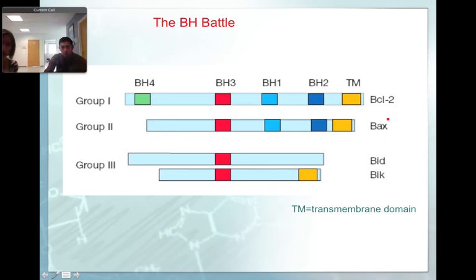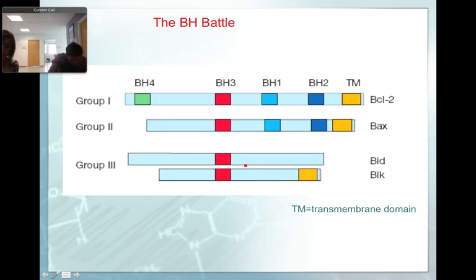So this one called BAX, it also is a transmembrane protein. If you see this one, you know that it can stick inside the membrane. It has homology here with these 1, 2, and 3. And then BH4, it does not have a similar region. And then there are some of them like BID, and there's actually a whole bunch of them that have what are called BH3 only, right? BH3 only proteins, because the only way that they're homologous to this one is through this region that's colored red. They have a similar region.